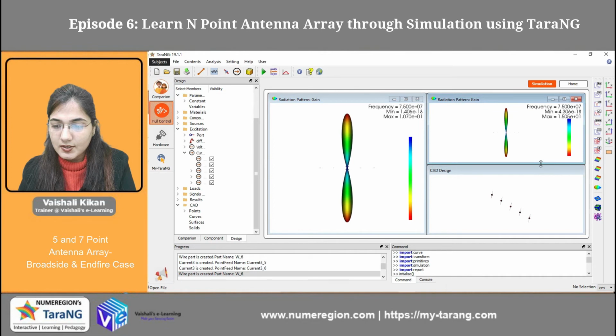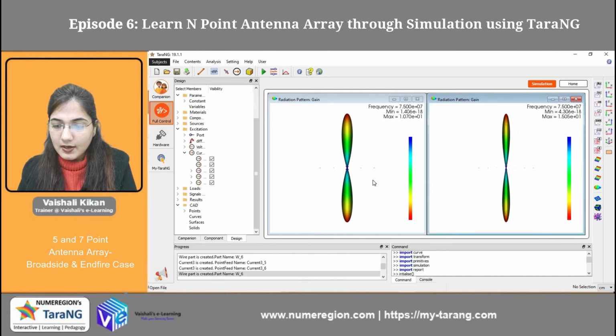This was the radiation pattern when I had the 7-point antennas. This is the radiation pattern when I have the 5-point antenna. The maximum value is 1.070E01. Okay, here we have 1.505E01.